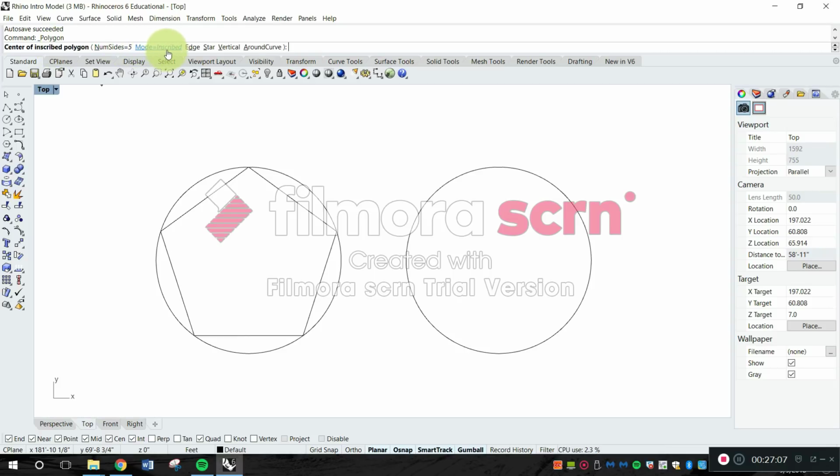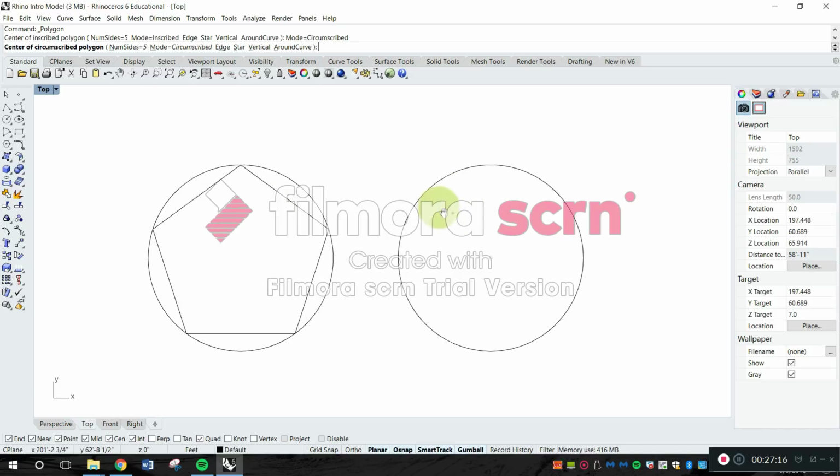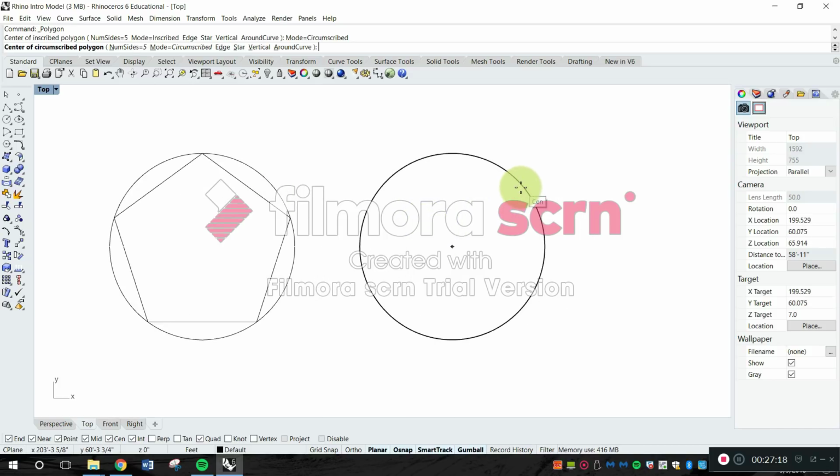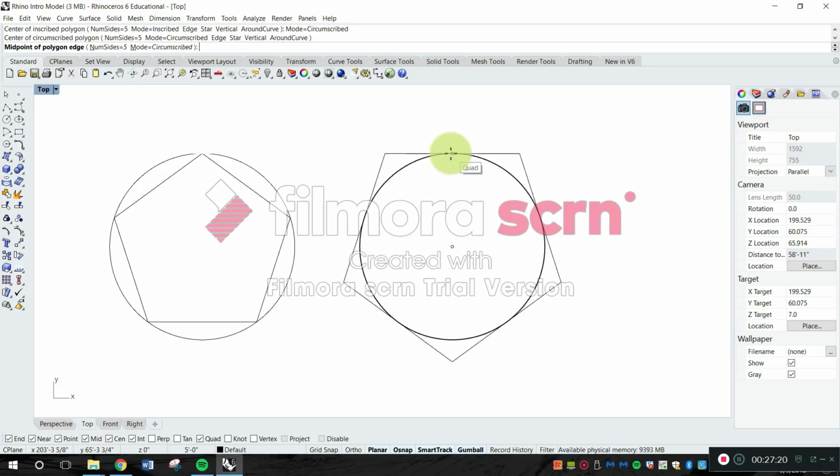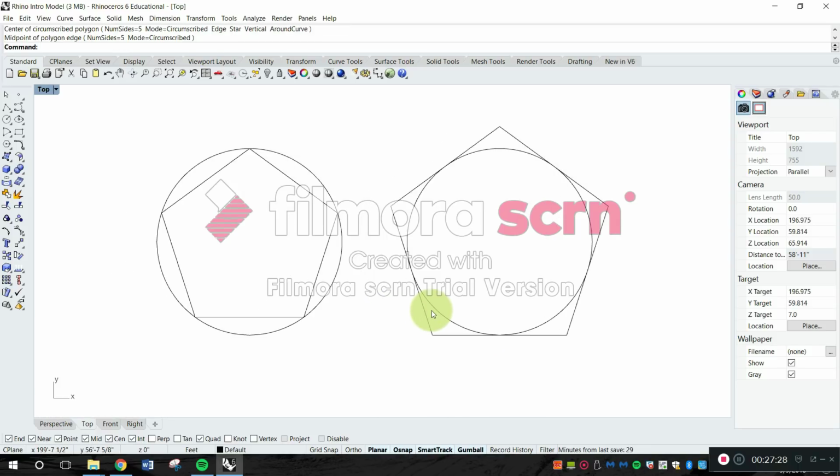Now if you turn this into a circumscribed one, and again, remember these two circles are the same size, I select again the center, and again I go to the bottom quadrant of the circle, and you get a pentagon, of course.